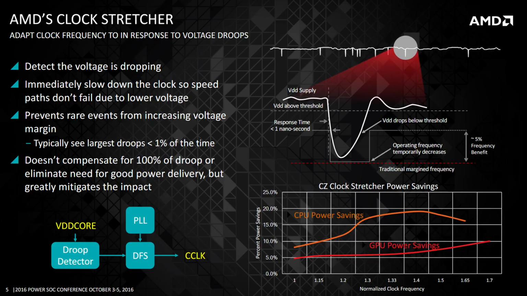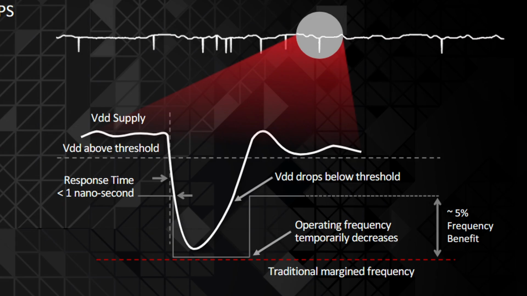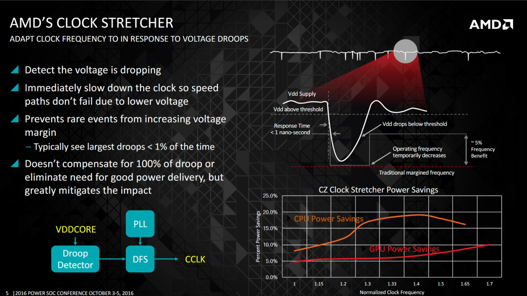Clock stretching is something any Ryzen CPU overclocker already knows very well. To keep it short, a circuit on the processor tracks the operating voltage and compares the average voltage to the droops. If the actual voltage drops below the average, the processor briefly reduces the frequency accordingly. The system can respond in nanoseconds, which means typically the user would not notice the temporary reductions in clock frequency. If clock stretching is active for an extended period, you would see a significant decrease in performance.